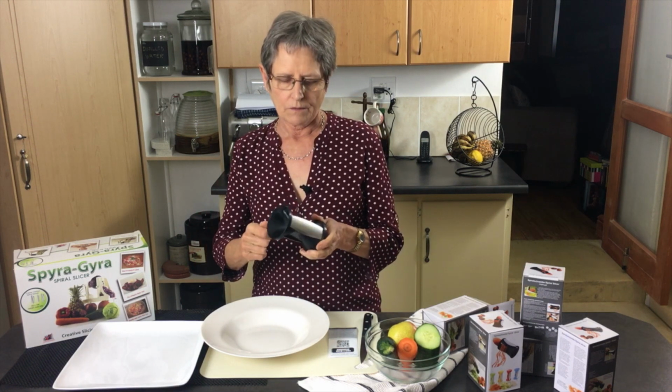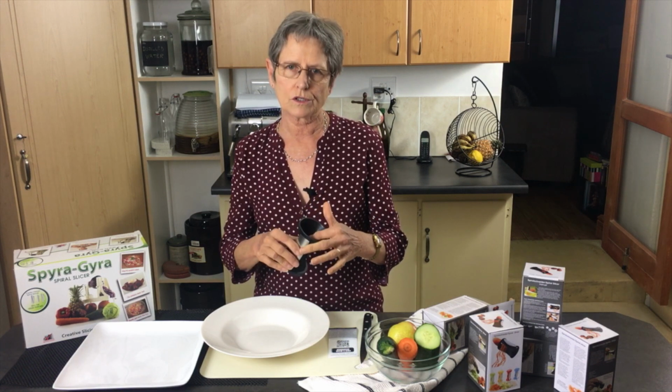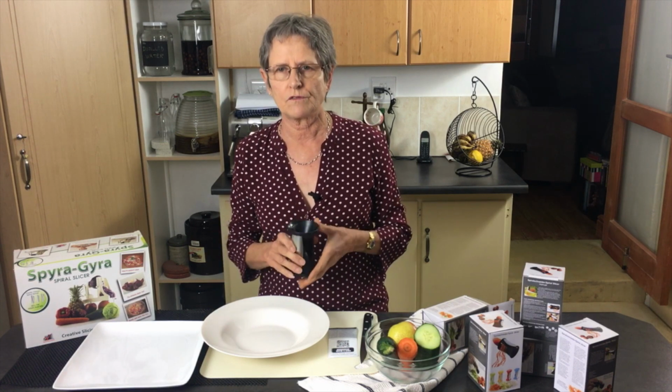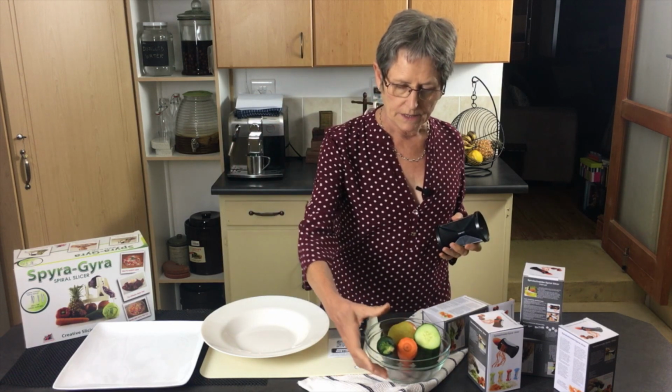And then we've also got two sides. One side does noodles, the pasta, and the other side does slicing, which you can use for a number of different things, particularly for decorations. So without any more to say about that, let's get going.